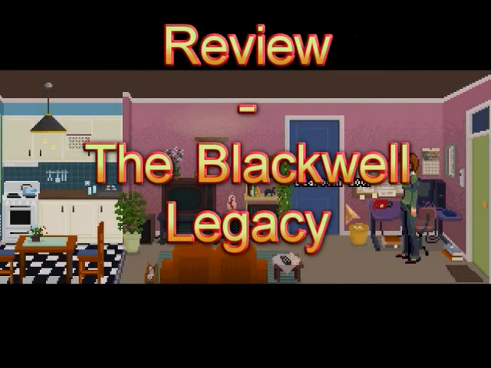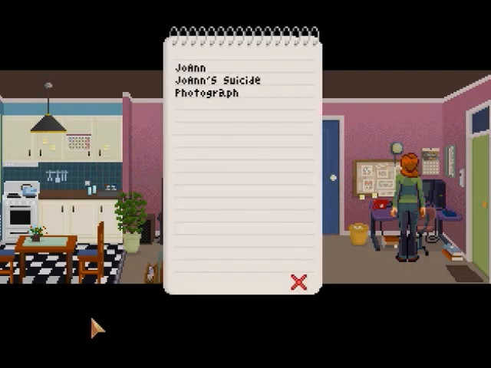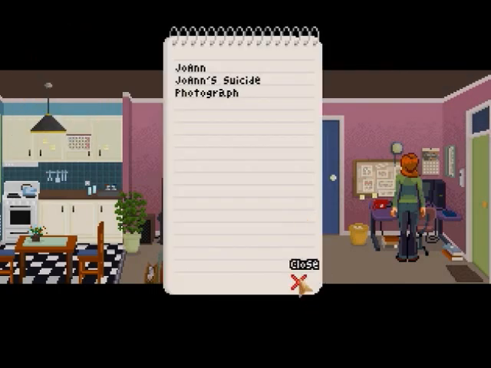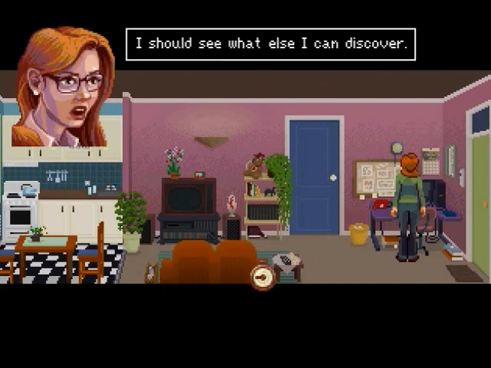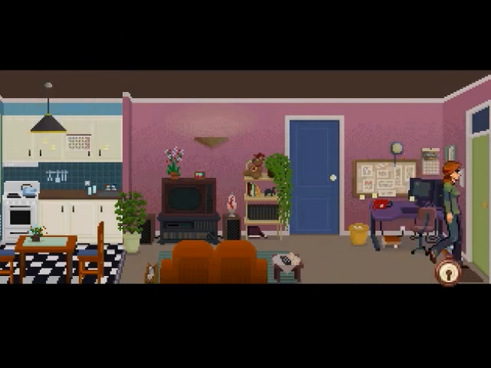This is the Blackwell Legacy for PC. This is a point-and-click adventure and the first game in the Blackwell series. It was released in 2006 by Wadjet Eye Games and to a pretty decent amount of acclaim. People generally like this quite a lot, especially when you combine it with the rest of the series. And that's actually how I got this. I got the Blackwell bundle on GOG when it was on sale for a really low price. So keep that in mind when I get to a certain issue later on in this review.